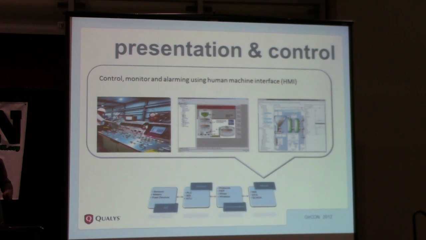So let's say your left-hand side has a pressure sensor which senses water pressure, and if the pressure gets high or low, the data gets acquired, translated, and basically at the end of the day reaches this presentation and control layer where the operator views this alarm saying that, hey, the pressure is getting low or the pressure is getting high. And the operator can also change the pressure, or say, oh, okay, the pressure needs to be this, let me just control this by selecting a knob.